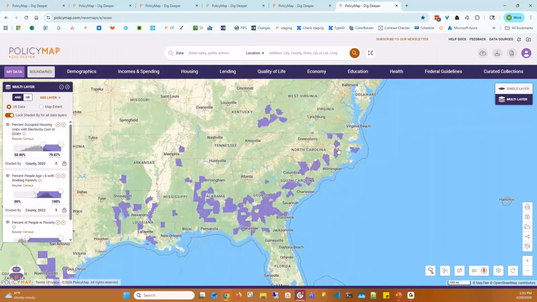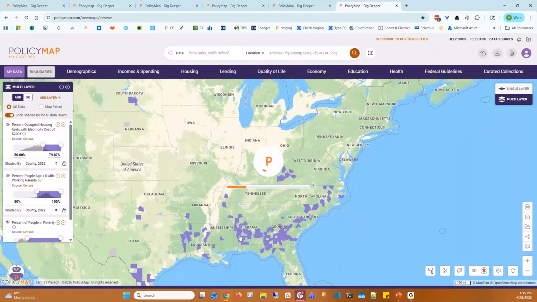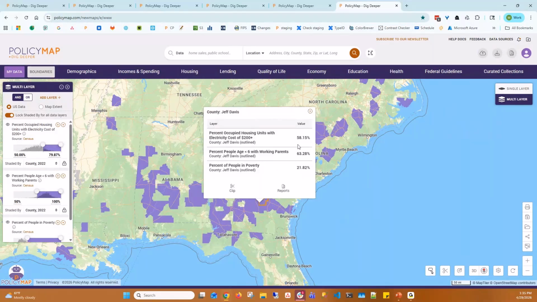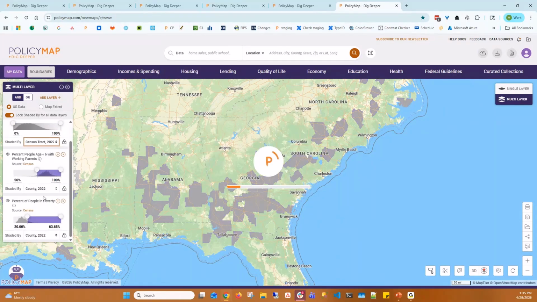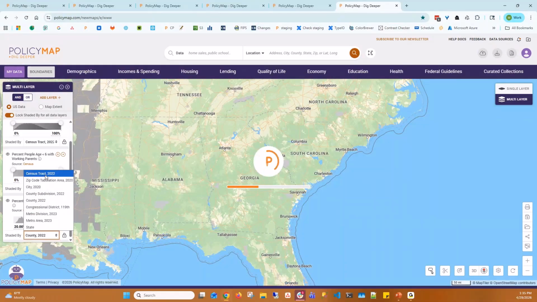As we can see, the Southeast has the most concentrated communities that are hit by these three factors converging. As you dig deeper, you can start to understand what these exact percentages are within each of these counties, and if you need to drill down even deeper, you can move these to be census tracts. It's also a nice feature that there are lots of pop-ups when it comes to the multi-layer maps that will help you layer these and make sure that everything is visible.